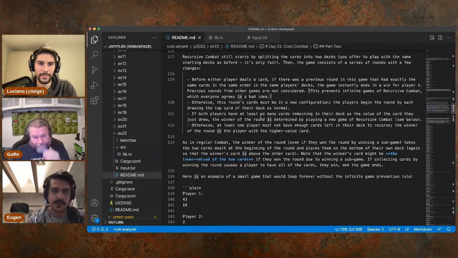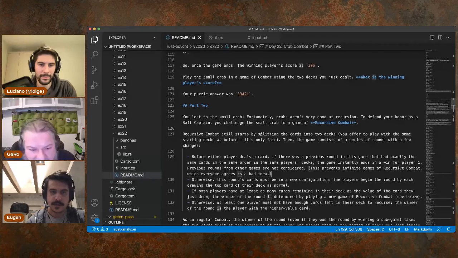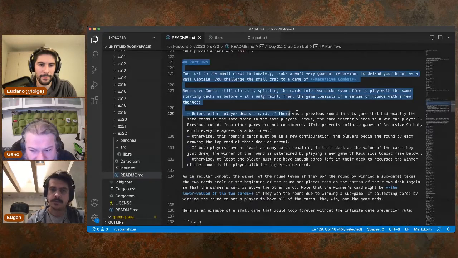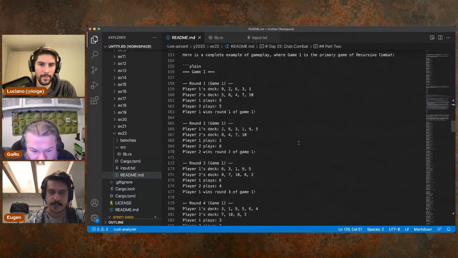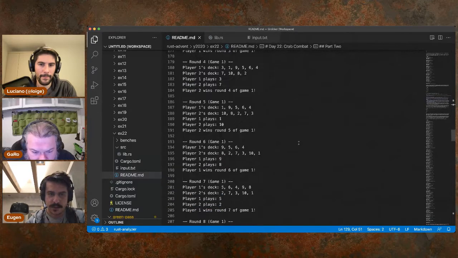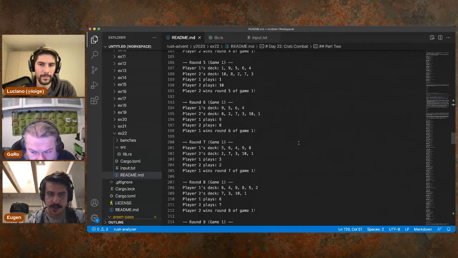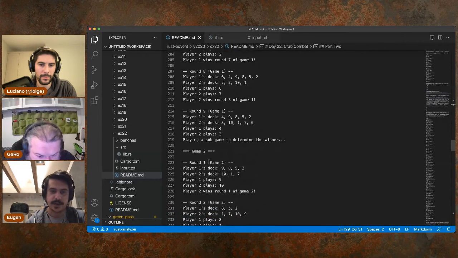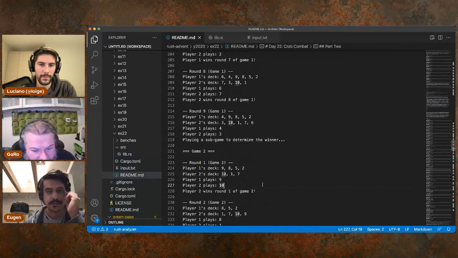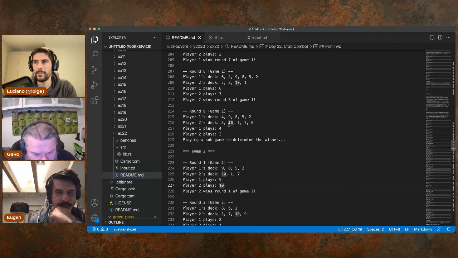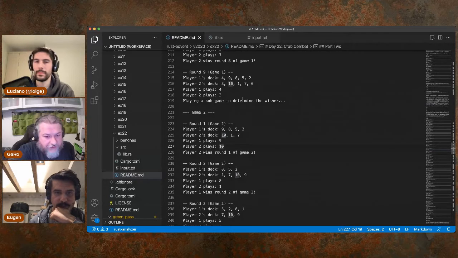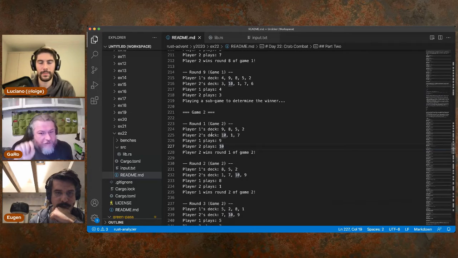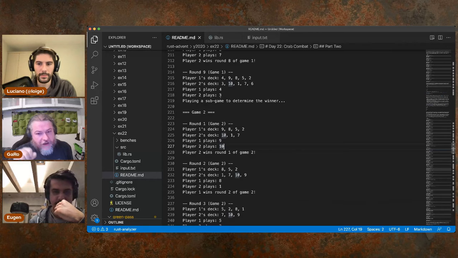Part 2. Yes. I don't know where this is said in the text, but go in the example for part 2 when it says game 2. If you scroll. Game 2. Okay. There. Scroll. Stop. Yeah. Sorry. Line 217 and 218. 4 and 3. Yeah. Then they go in the next round.